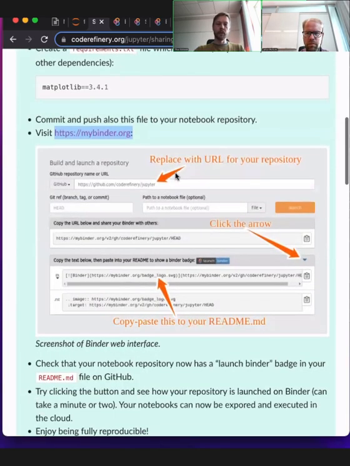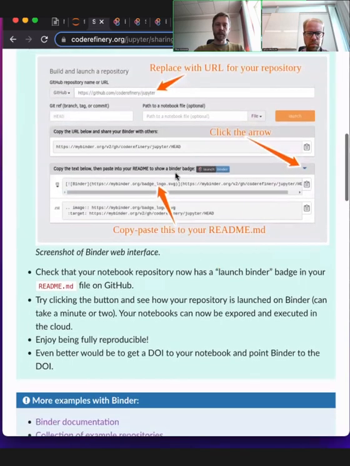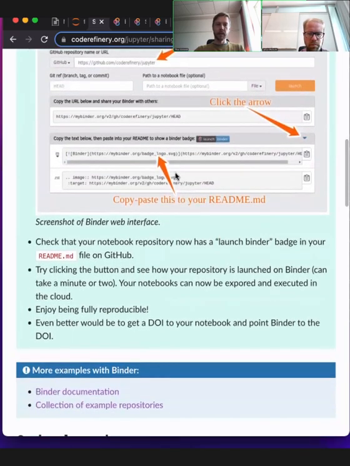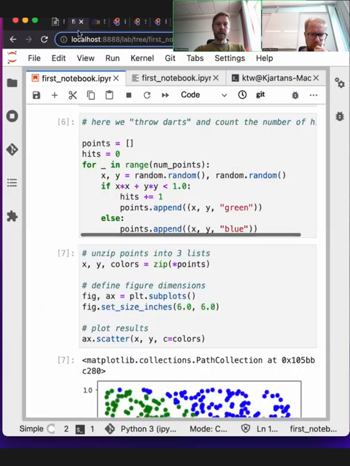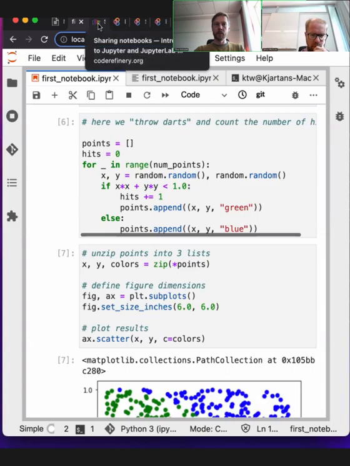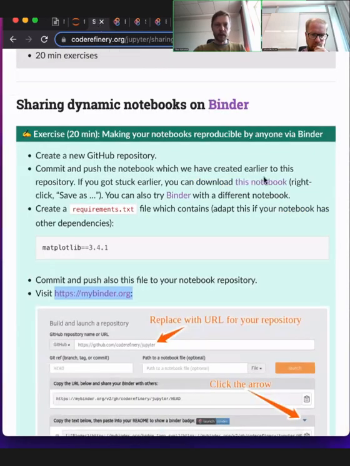I'm not gonna do the exercise. I'm not gonna spoil it for you. I will just tell you roughly what to do. So you should have a notebook if you followed along earlier. If you don't already have a notebook and you would still like to do this, I would recommend that you download this notebook here. You can see it in the next slide.